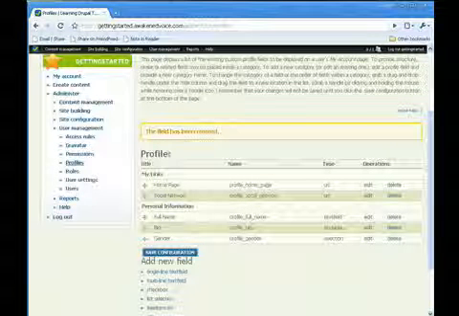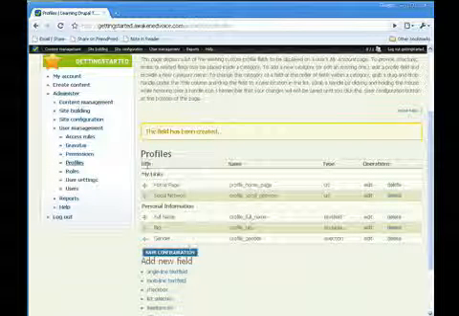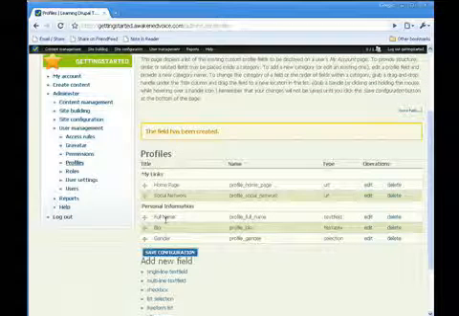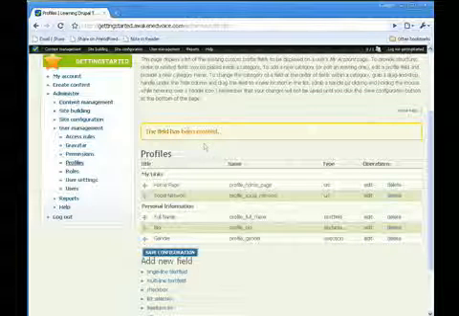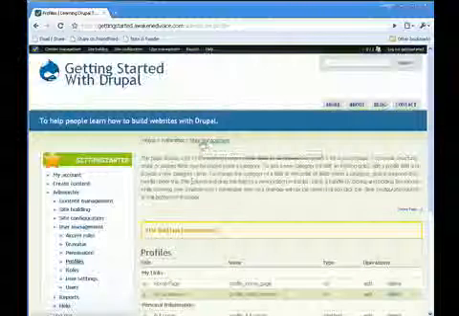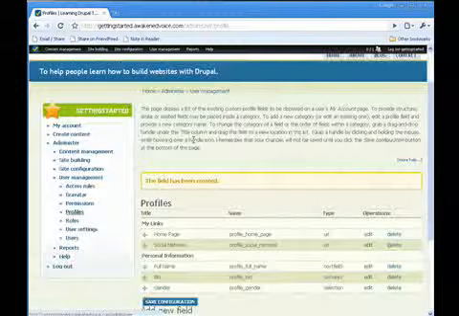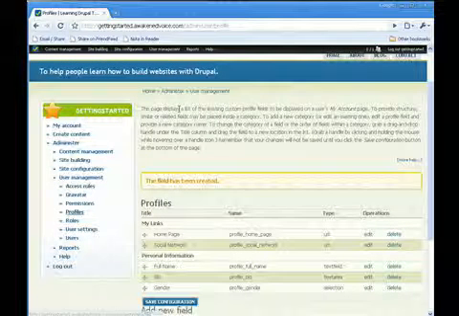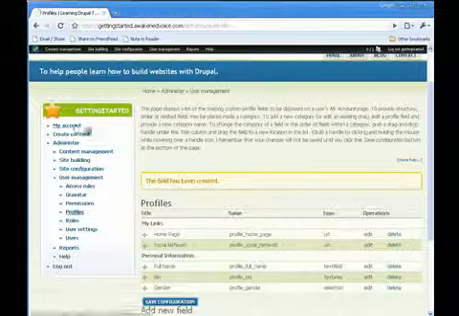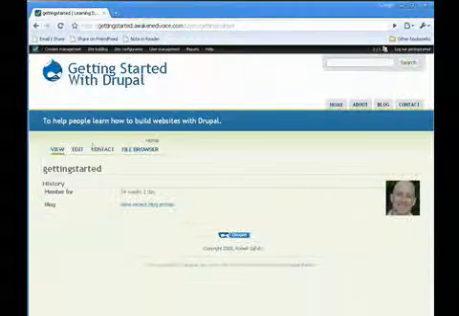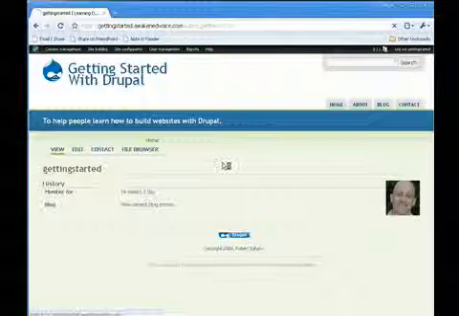Okay, so we've created a number of fields. We've created a couple of sections here. And now what I'm going to want to do is go and fill that out on my account. So I should be able to see those new fields if I go over to my account and select Edit.